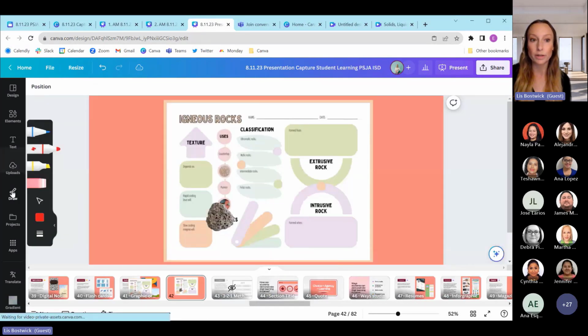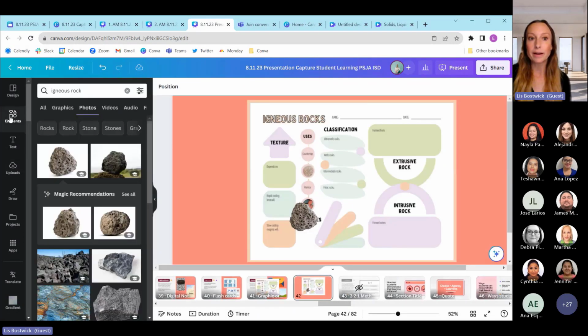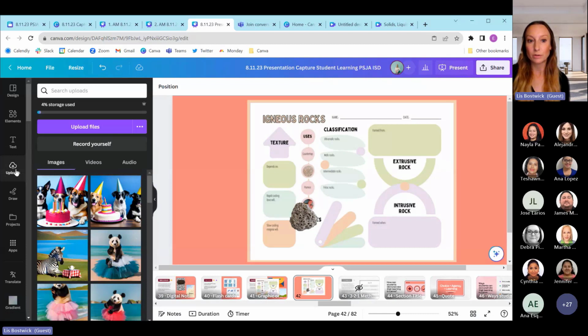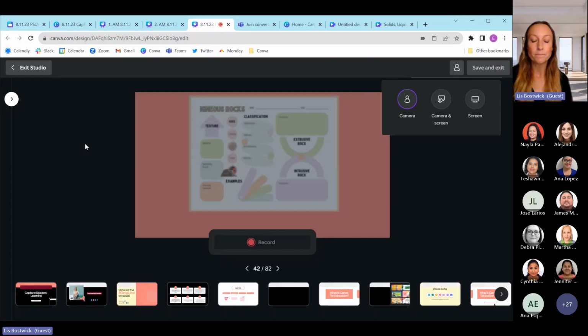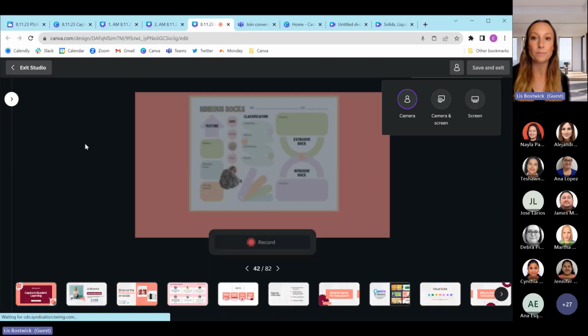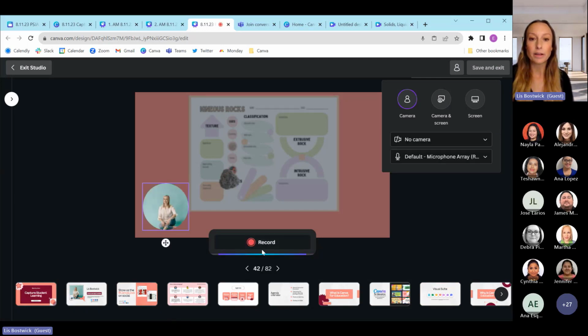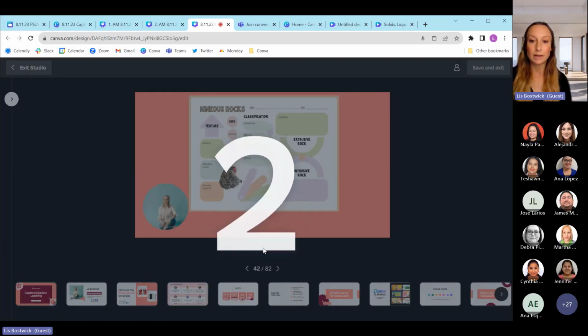Additionally, they've got the draw tool in here, or they might want to upload their own videos or pictures. So they can always upload, or they could even go to record yourself. So keep in mind that simply by going to record yourself, it does open the recording studio. And from here, if I were to click record, I will get a countdown.